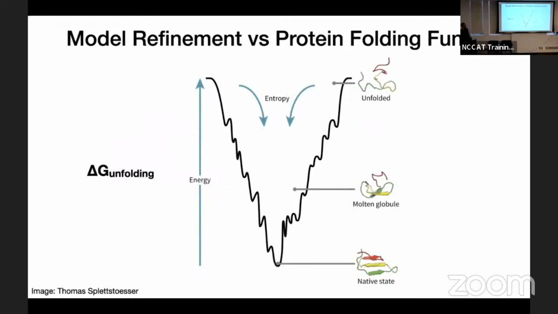And so I'm going to use this analogy through the lecture today. There are a lot of parallels between refining your structure and protein folding funnels that you might have heard about in biochemistry class. In protein folding, we think about a protein that starts in an unfolded state that's high in energy, and then it slowly folds up and adopts its lowest energy conformation down here at the bottom of this well. And so we see these funnels that show the energy landscape of a protein and all these different potential states that the protein can occupy. We have this energy function on the y-axis and all the different conformations along this surface.